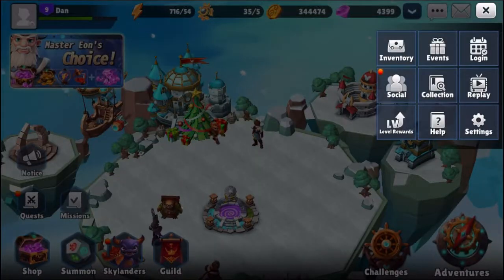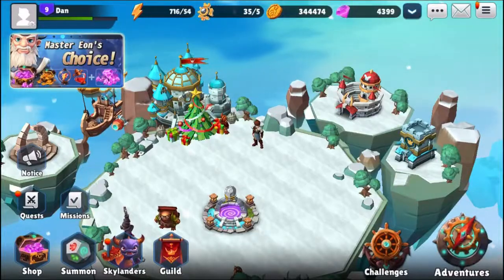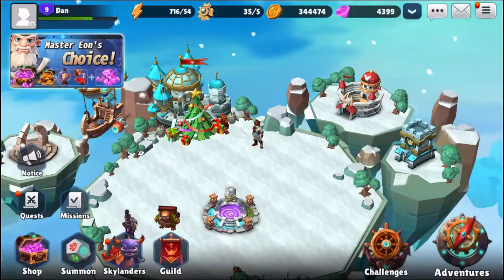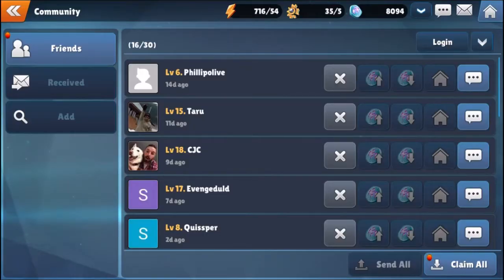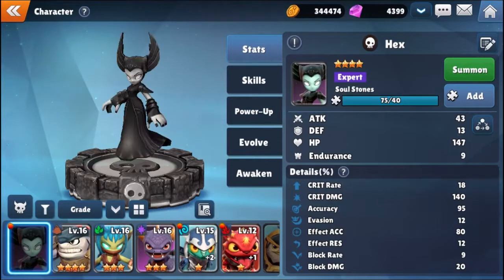And what's in here? That's just a social feature. Alright. Claim. And first up today we'll be unlocking Hex, which is the dark sorceress Skylander. We had that floating skull with her in the game.